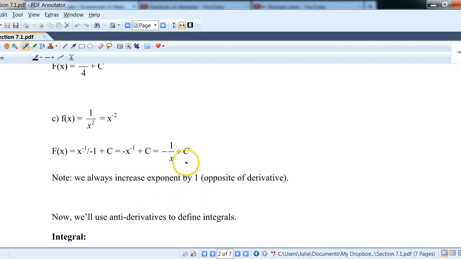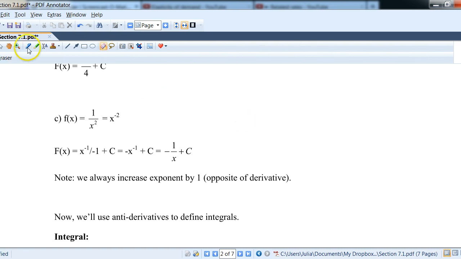Now, before we get into integrals, let me pause. I wanted to actually write something and have you think about it before we get into something called an integral. So this works for negative exponents, it works for radicals the very same way. But what if we had x to the negative 1, if this was your little f of x? Try to think about it. What would be the antiderivative?